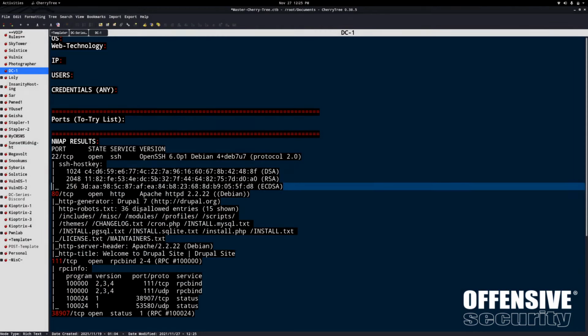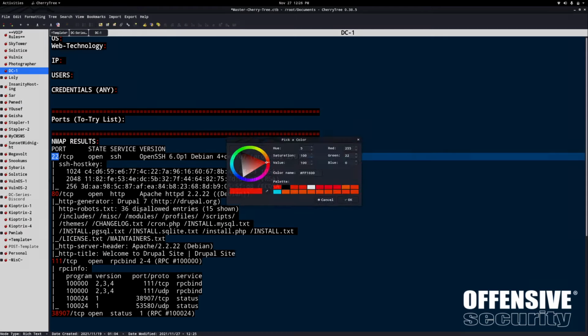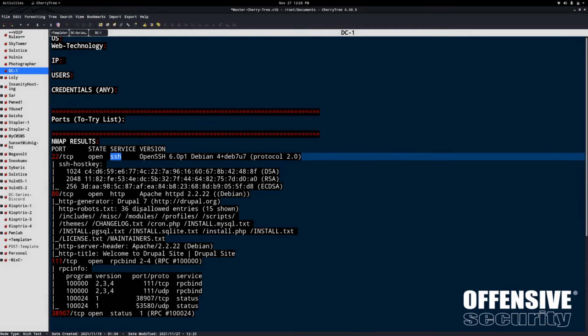It looks like we have 80, or the web. We have port 22, which is going to be our SSH.